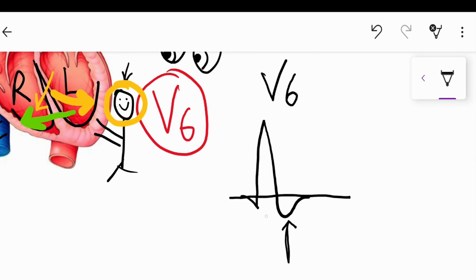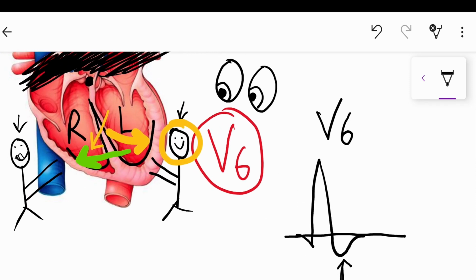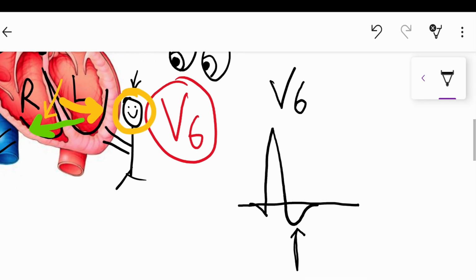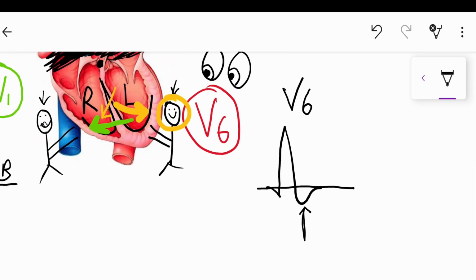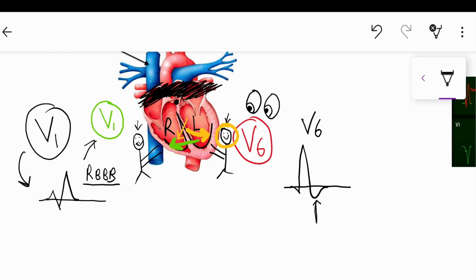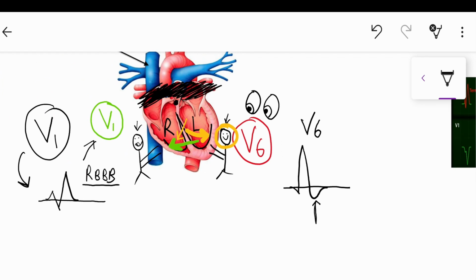So you get this little depression here through the septal depolarization. You get the large increase, positive wave deflection as the wave moves towards V6, goes back towards the right, and there's an overshoot. You don't need to know why there's an overshoot, just know there is, and then you get this depression here. All right, so that was a right bundle branch block.